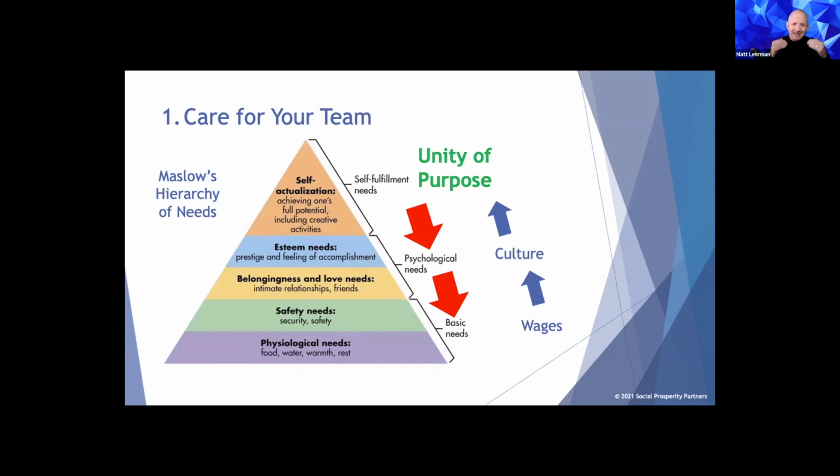So this is incredibly important that you, as leaders of your organization, reach out to people within and ask them how they're doing. Make sure that their psychological needs are being taken care of. And I mean this on an ongoing, direct, personal basis. If you're going to ask how someone's doing, you have to ask it in a way that shows that you really care.